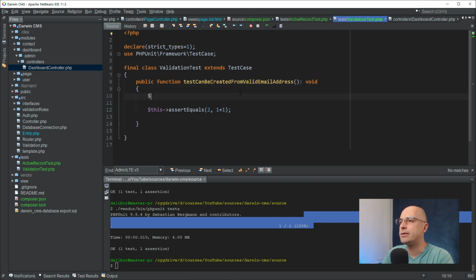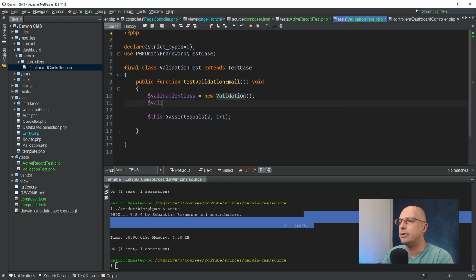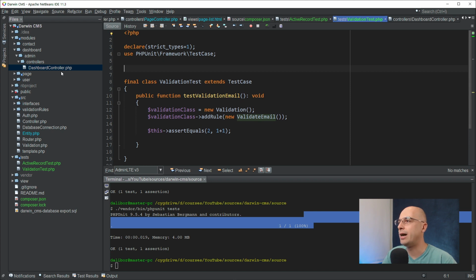So we can here say test validation email, and we can say validation class equals to new validation, and one of the validation rules is the email, so we can just say validation class add rule new validate email, right? Now again, because we don't have the autoloader yet, we will have to include our files here.